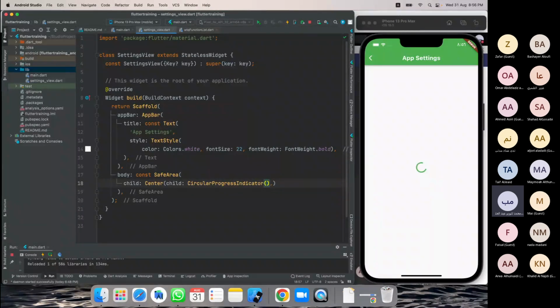Actually, I did it many times. For example, suppose you are showing here the list of usernames. Suppose the usernames are in the database, so you need to get them, and when the list is ready, then you will show it. So by the time it's not ready, you will show a progress bar like this, and when it is ready, it will clear up. So there is a way to do it.